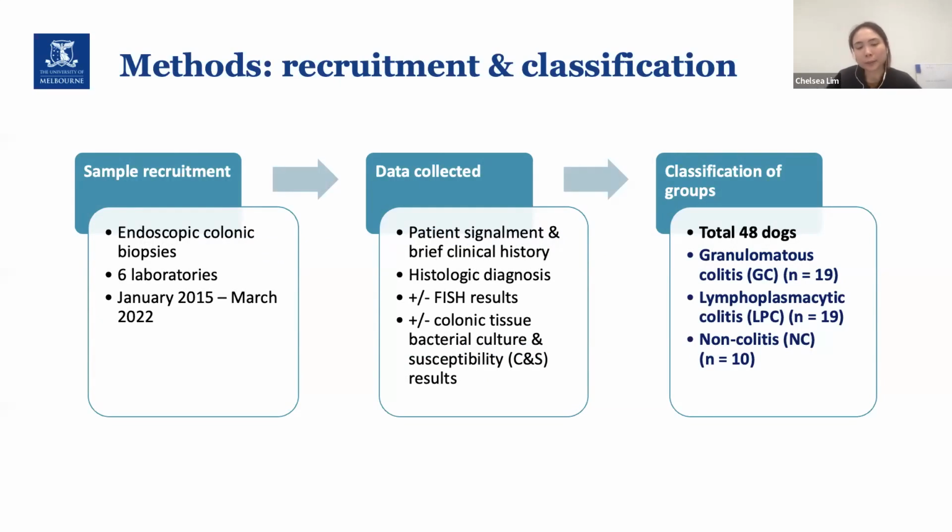Endoscopic colonic biopsies from a 7-year period were retrospectively and prospectively recruited for this study. A total of 48 dogs were classified into 3 study groups based on their final histologic diagnosis. Non-colitis dogs were dogs that did not exhibit colonic signs and had no to minimal colonic inflammation identified on histology. These dogs had undergone colonoscopy for further investigation of small intestinal signs in a separate clinical trial.